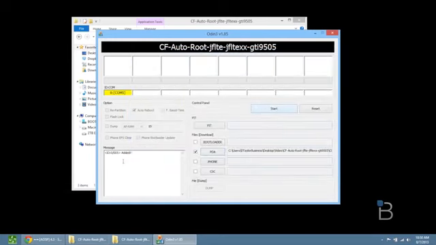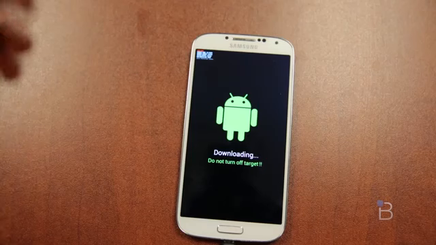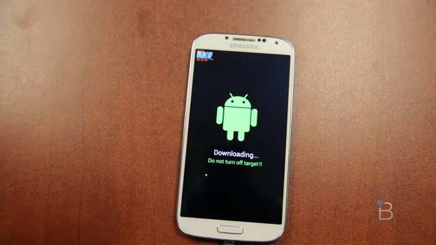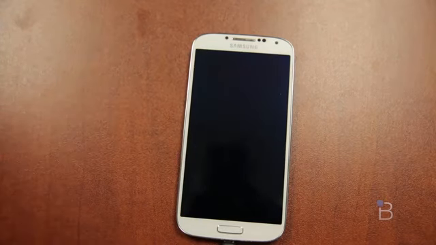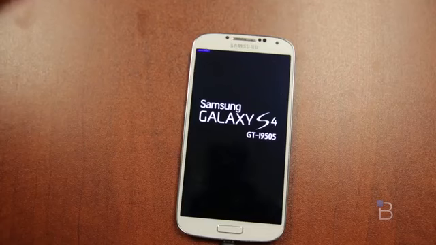And then also in the messages file down here, you'll see a bunch of text. And I'm just going to hit start, and you'll see it right here. And then let this completely finish. After this, you'll probably see a little red Android guy, and it'll just flash a bunch of files up the screen just to show that it is being rooted. And then once this finishes, if you get a green pass right here, that means you're good to go.